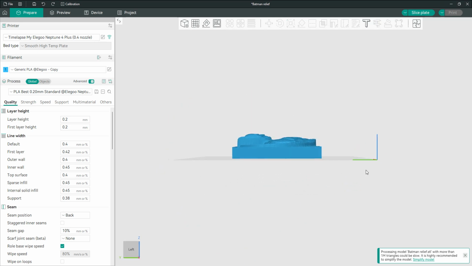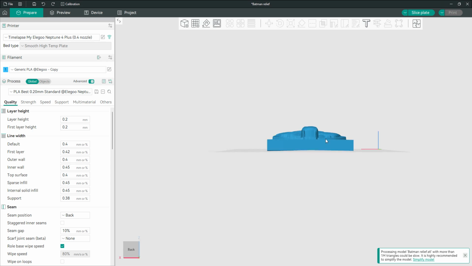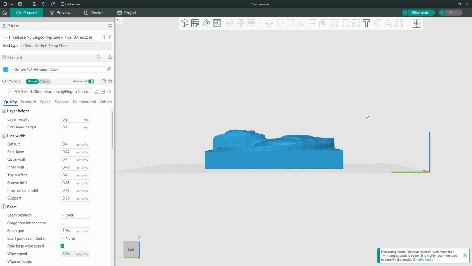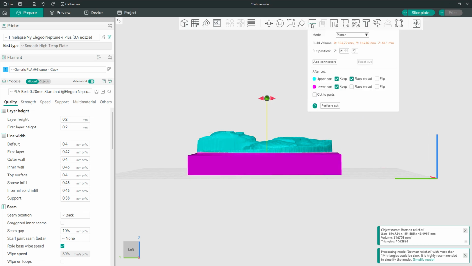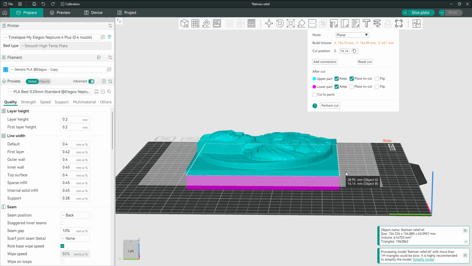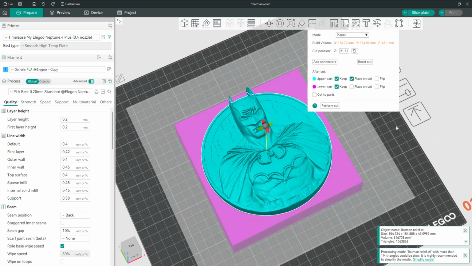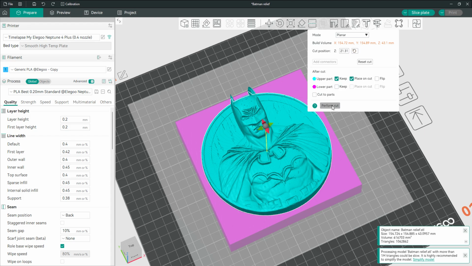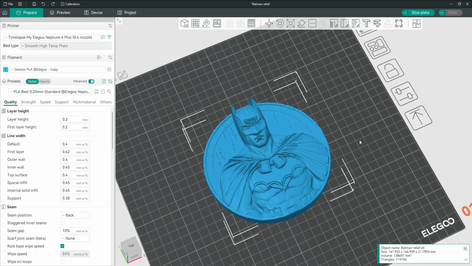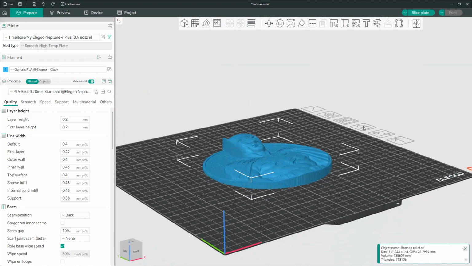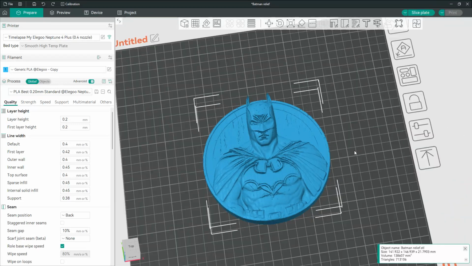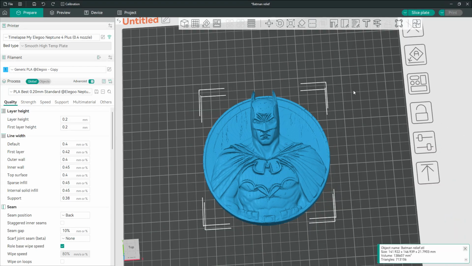Now we may need to, we'll use this to make it a real round object. Remove the base, perform this cut, and now we have this Bas Relief which can be printed.